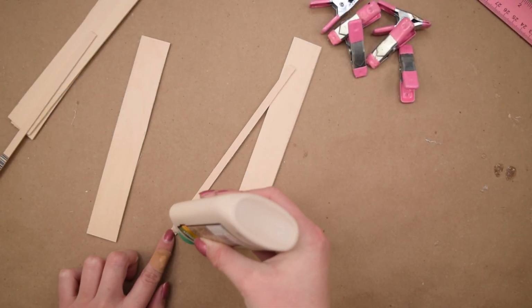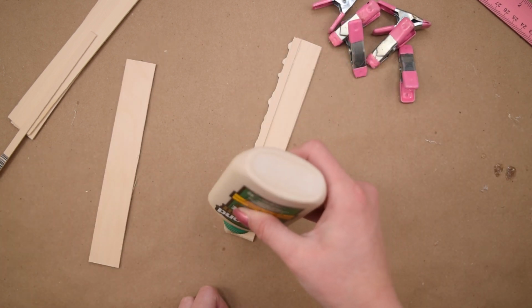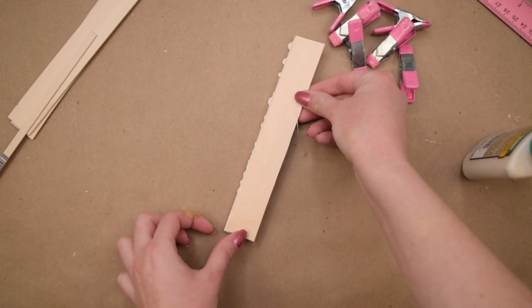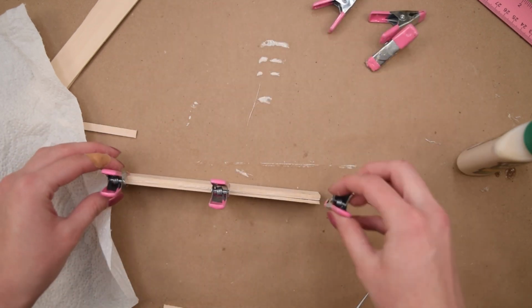Next, I'm taking some wood glue and adding a very thin amount to this little piece right here, sticking it down to one of the 1-inch bosswood pieces, and then sandwiching another one of the 1-inch pieces on top. I cleaned off the excess glue with a paper towel and then just used these little Dollar Tree clamps to hold it all together so that the glue could dry.